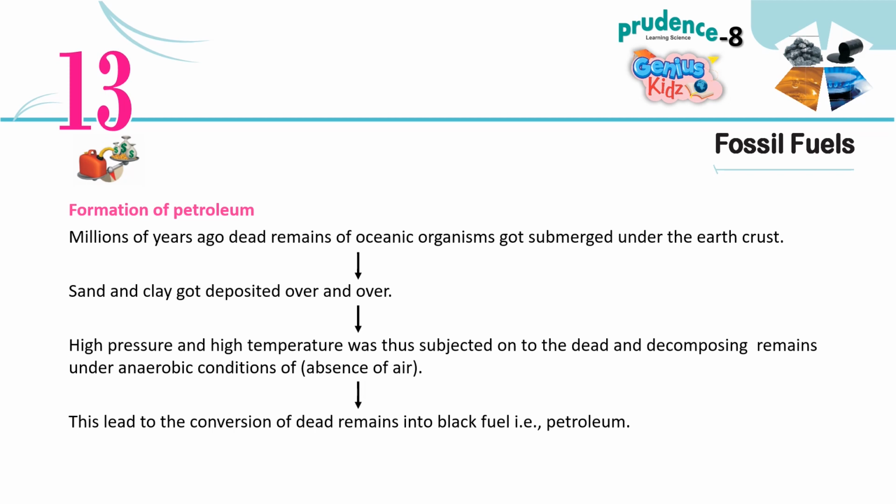Formation of petroleum. Millions of years ago, dead remains of oceanic organisms got submerged under the earth crust. Sand and clay got deposited over and over. High pressure and high temperature was thus subjected onto the dead and decomposing remains under anaerobic conditions, that is, absence of air. This led to the conversion of dead remains into black fuel, that is petroleum.